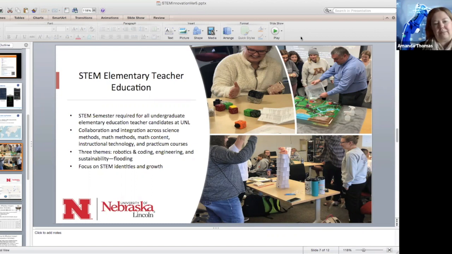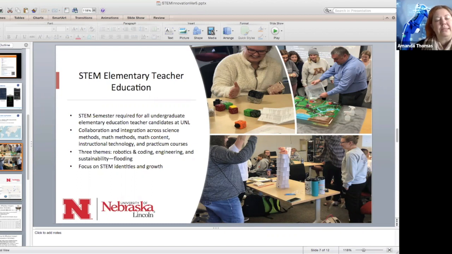And then at the end of the semester, they do a growth project where they look back at the beginning identity project work, a journal that they keep throughout the semester on students' identities as STEM learners, and then artifacts of their work to document how they've grown, not only as a math teacher or science teacher, or in the use of instructional technology, but also with integrated STEM and being able to think about these ideas in a more coordinated and integrated fashion so that they can take advantage of the cool things that we're seeing from our previous presenters, and support students in using interesting technologies and feel confident in doing those sorts of things in the future.